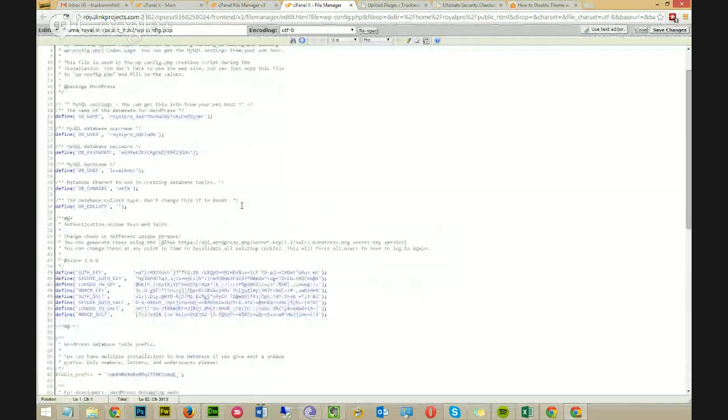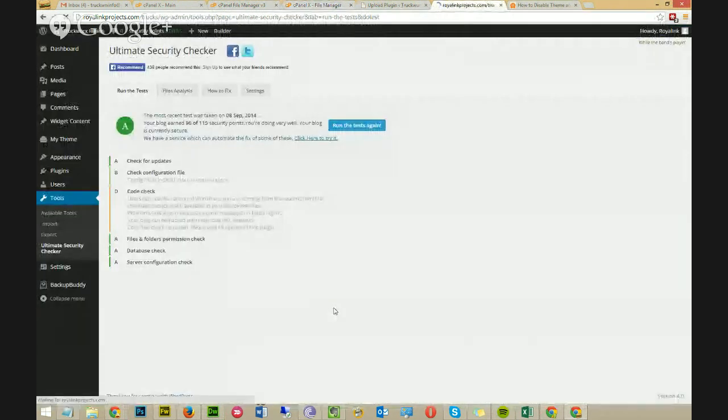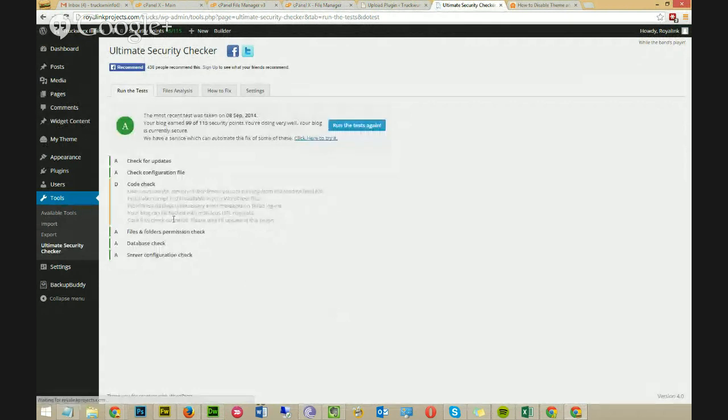So just go in and add that line of code at the end. Find disallow file edit true, boom. There you go. That's in WP config. Save it, yeah, in WP config. It tells you. It's just Google's your friend. Just find it. You just gotta know what to Google. It's the simplest thing in the world, especially if you're a developer.